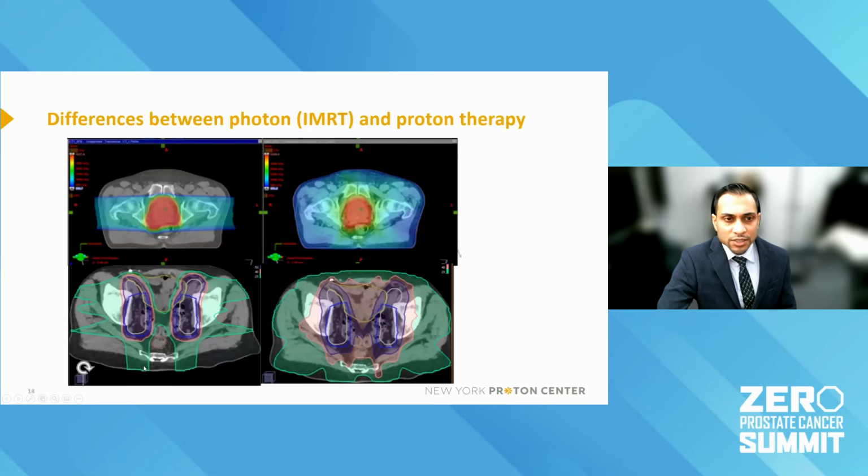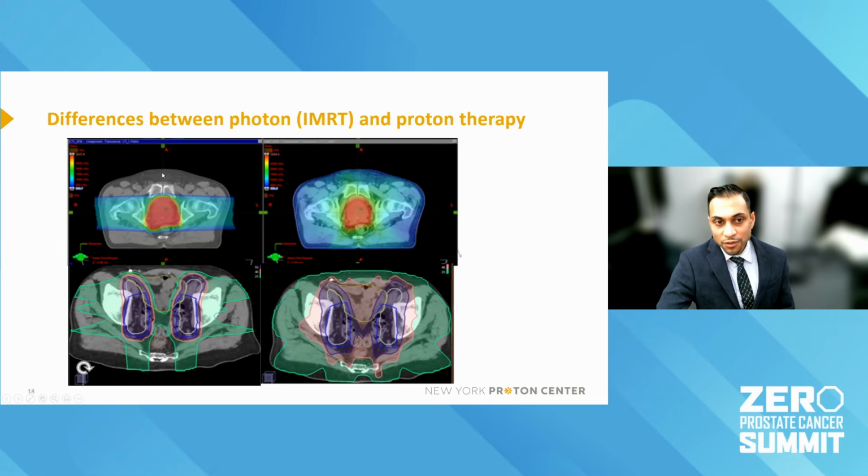This is illustrated here on this diagram. These are pictures of a treatment plan. If you look on the left, you have treatments with protons, and if you look on the right, you have treatment with IMRT, conventional radiation, and also the same principles with SBRT. This is an axial slice, meaning slicing you as if you were a loaf of bread. This is the prostate gland, and then you have to the side, radiation beams coming through and getting radiation to the target, which is the prostate gland.